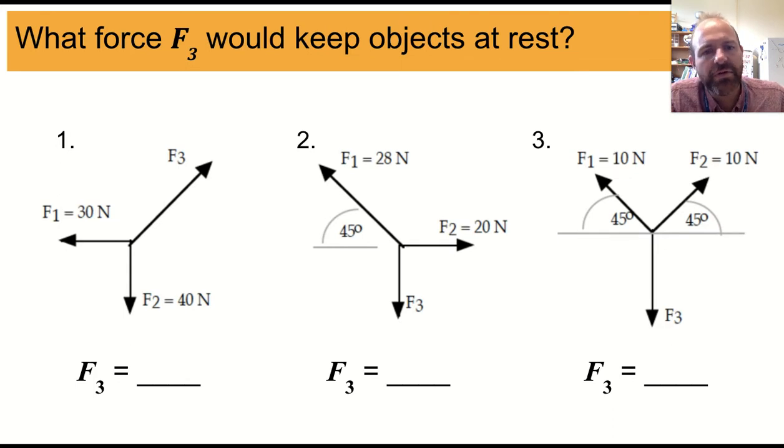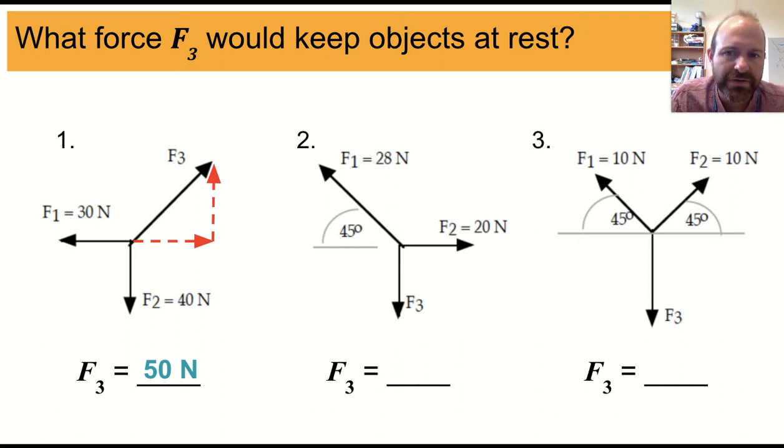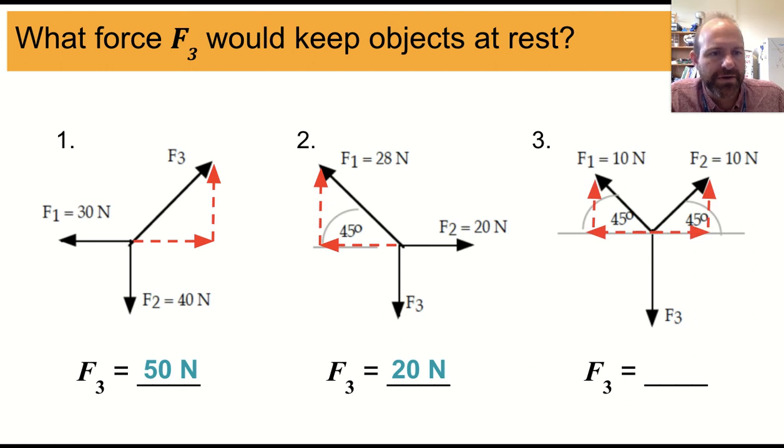This could be done even with forces at angles. Of course, you have to do a little bit more. You have to find the various components of those forces and then add them up. Right? We need 40 Newtons up and 30 Newtons to the right. Combine those together in a 3, 4, 5 right triangle and it gives you 50 Newtons for force 3. Similarly, here we need 20 Newtons down to counteract the upward components. And in this one, we've got to do this twice to find all the x and y components here. The x components cancel out, but force 3 needs 14 Newtons.